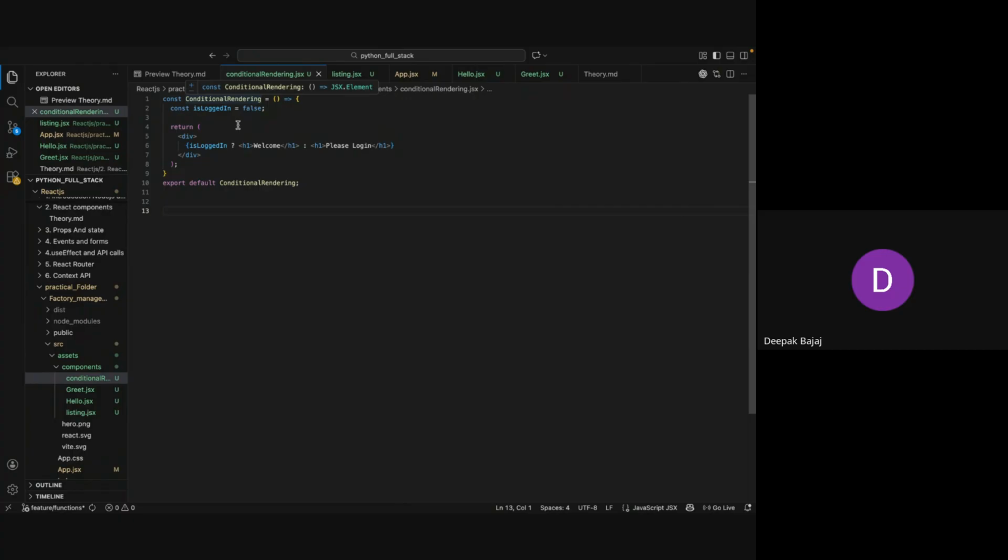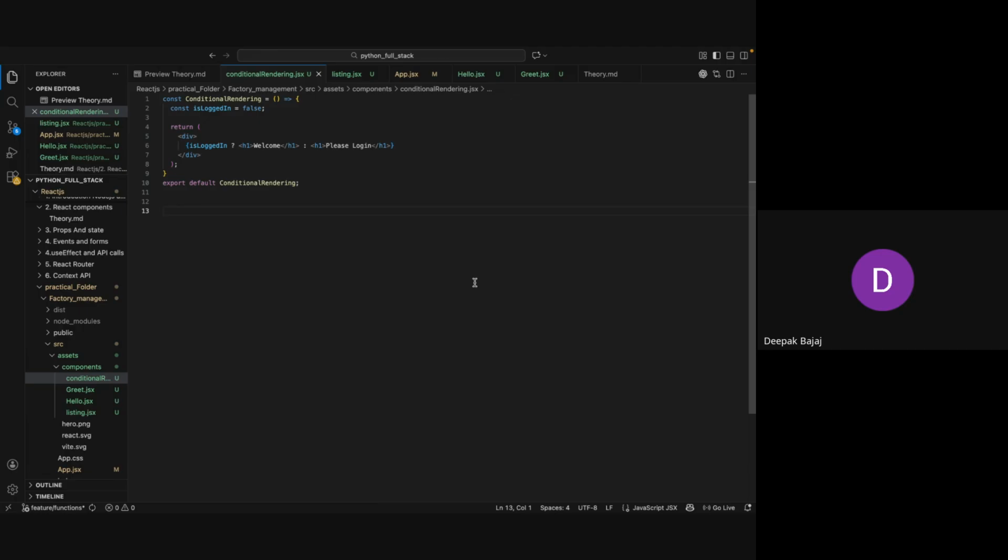Based on a condition, it's showing the output. Now the first one is false, that's why it's going to the second one. Yes.